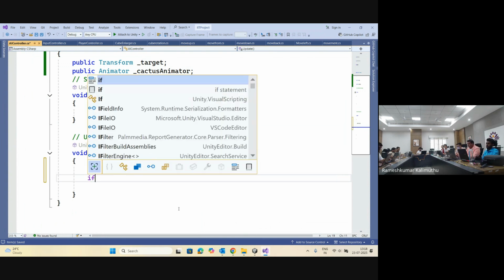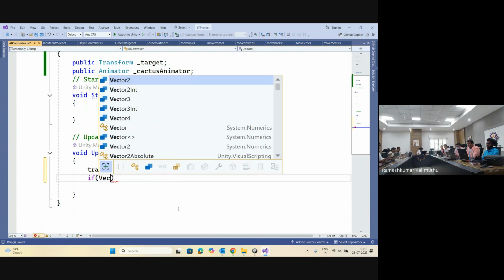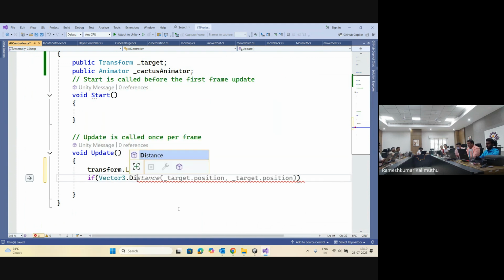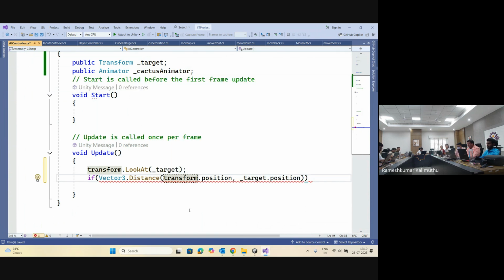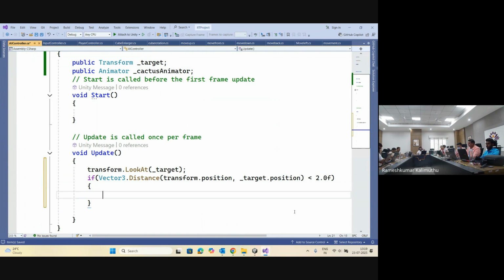After that, if Vector3.Distance from the cactus position, comma, my target position, if the distance goes less than 2.0f, that means the player is nearby the cactus.